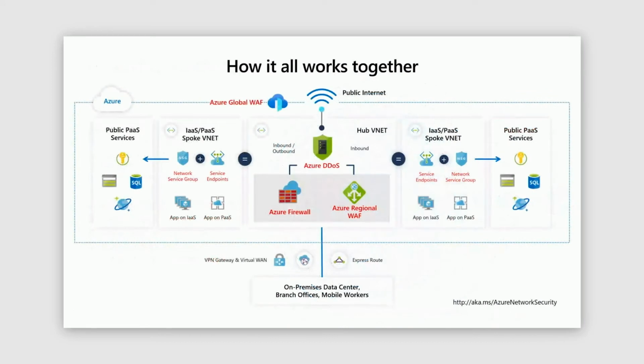Putting that all together, all of these solutions combine with your hub and spoke or your other architectural models in Azure across PaaS and IaaS to provide you an end-to-end solution for how you ingest and egress content from your end users into the network, how you secure it as it's passing through each of those perimeters from the edge all the way down to your application, and how you along the way improve the reliability and security of that traffic as it's flowing through your architecture.